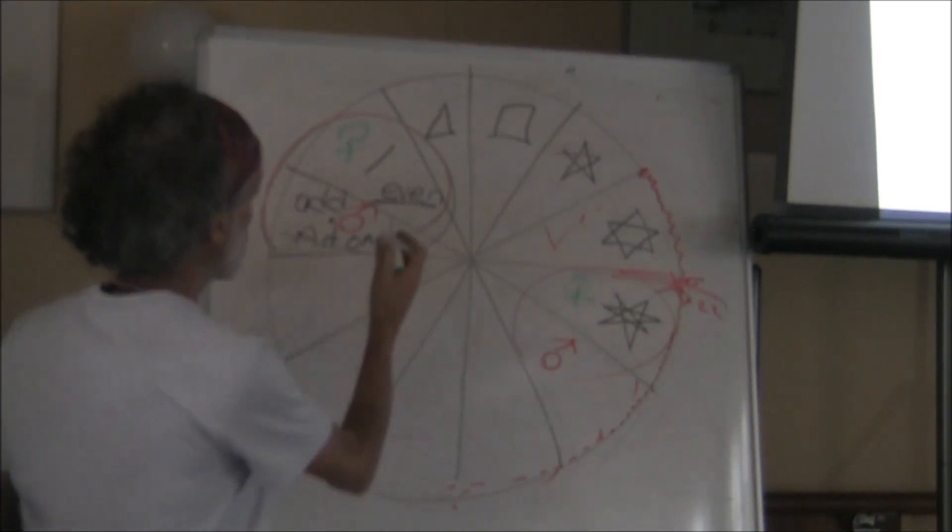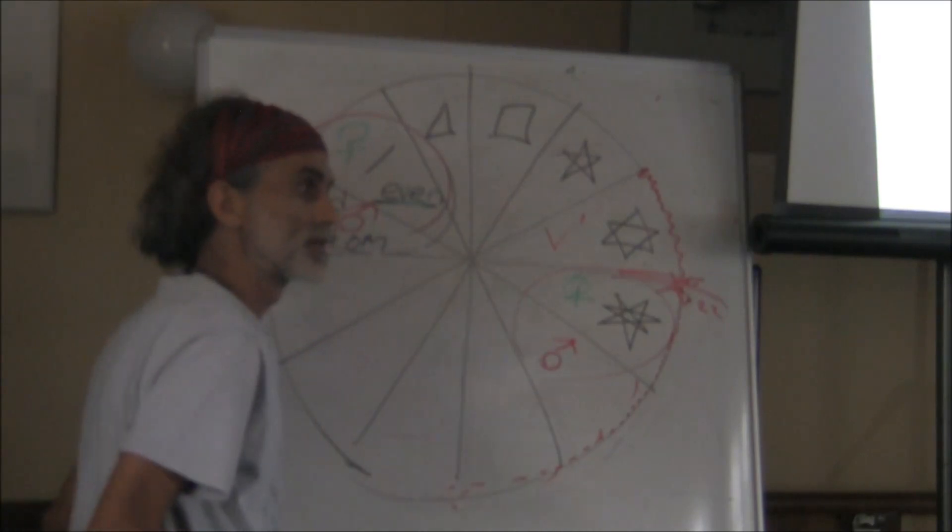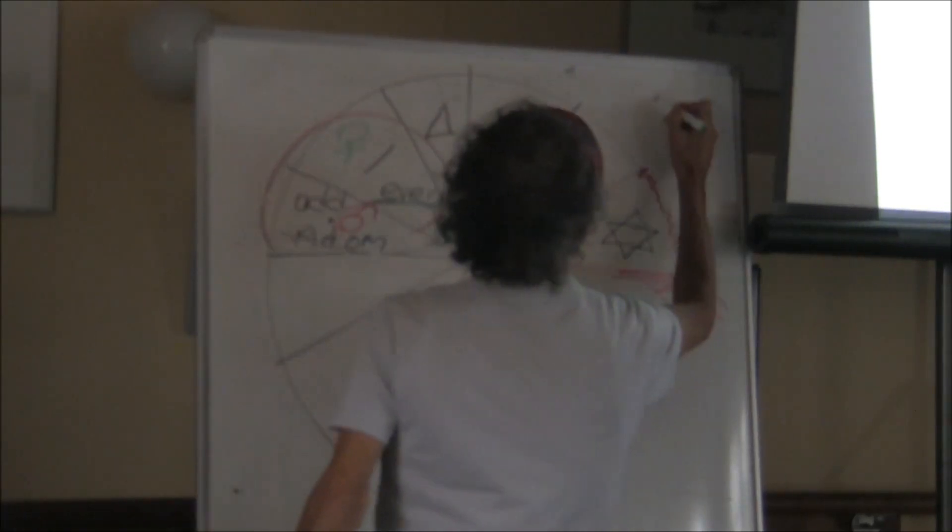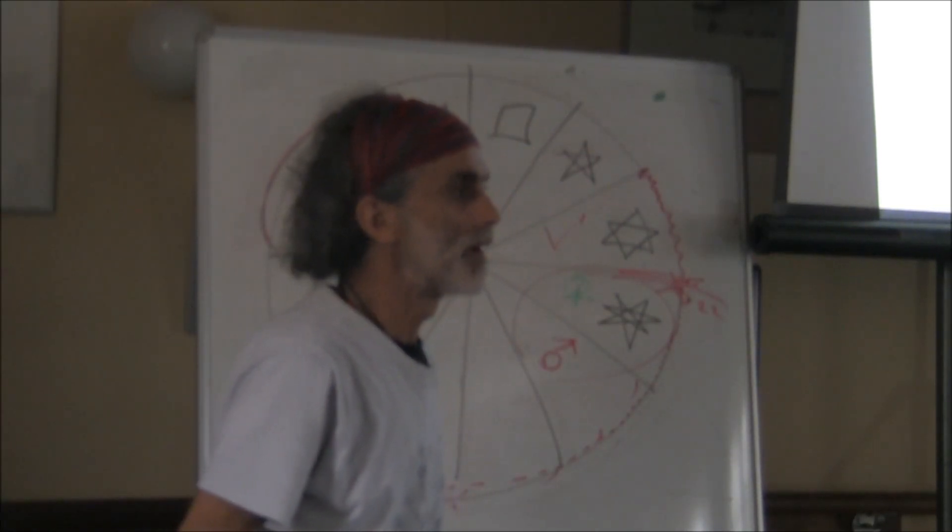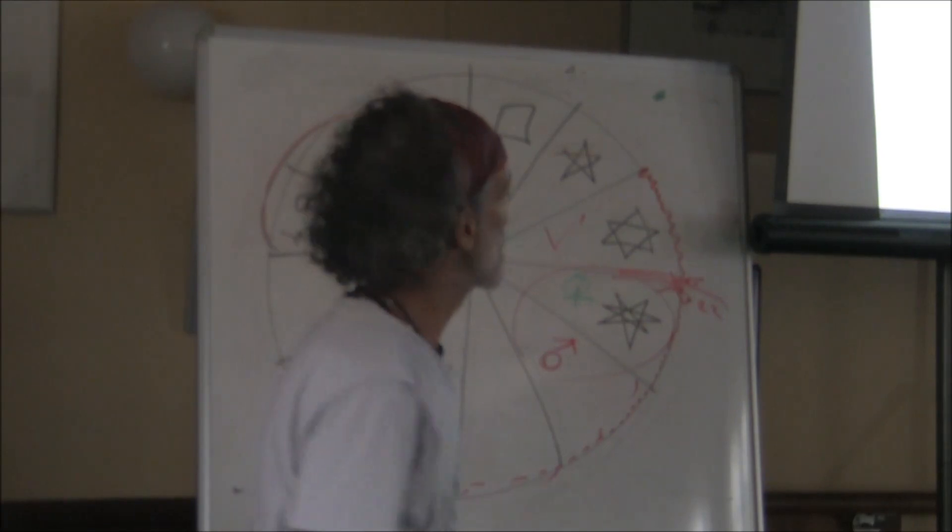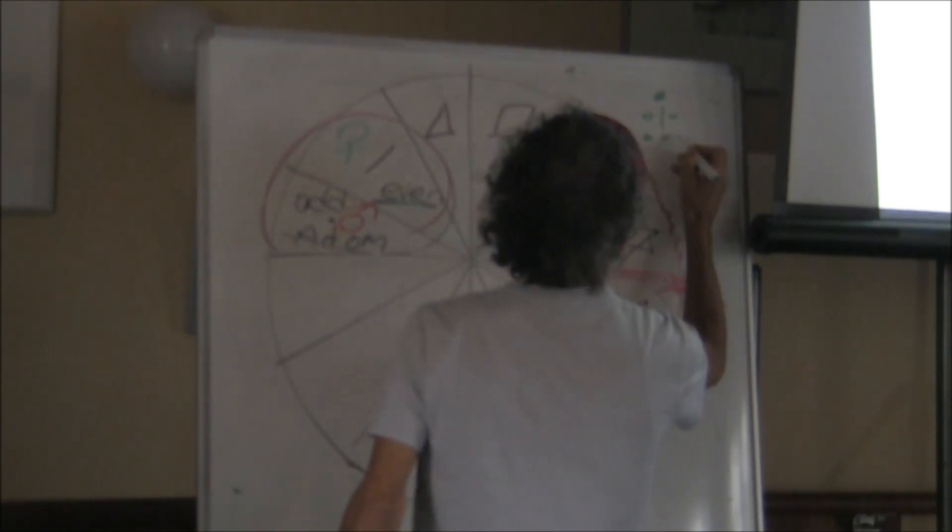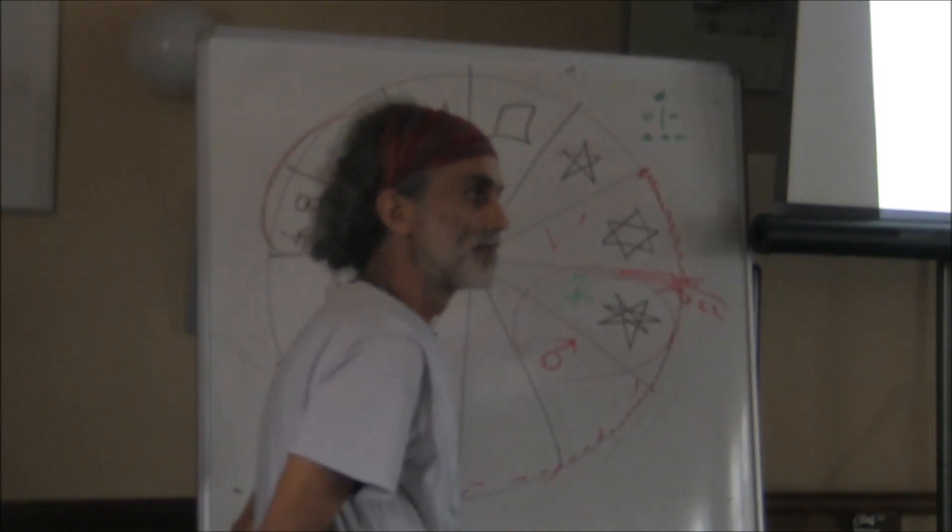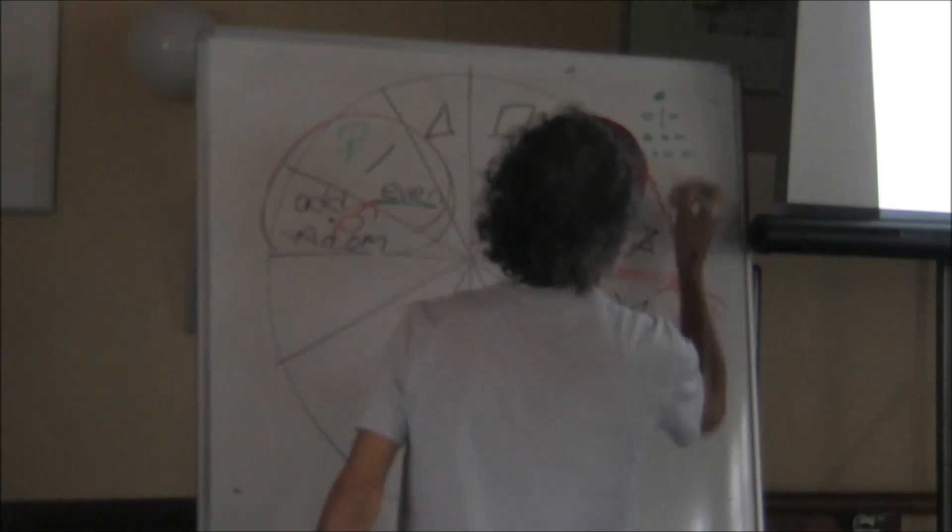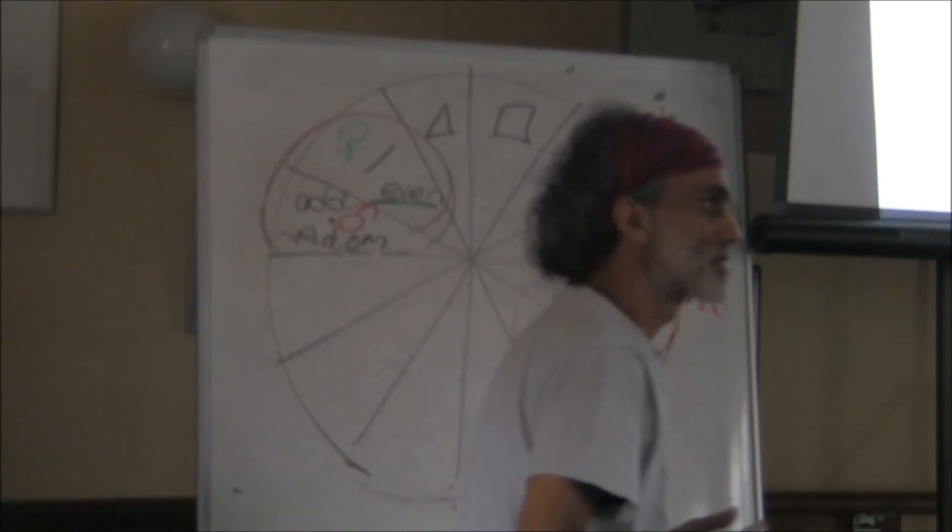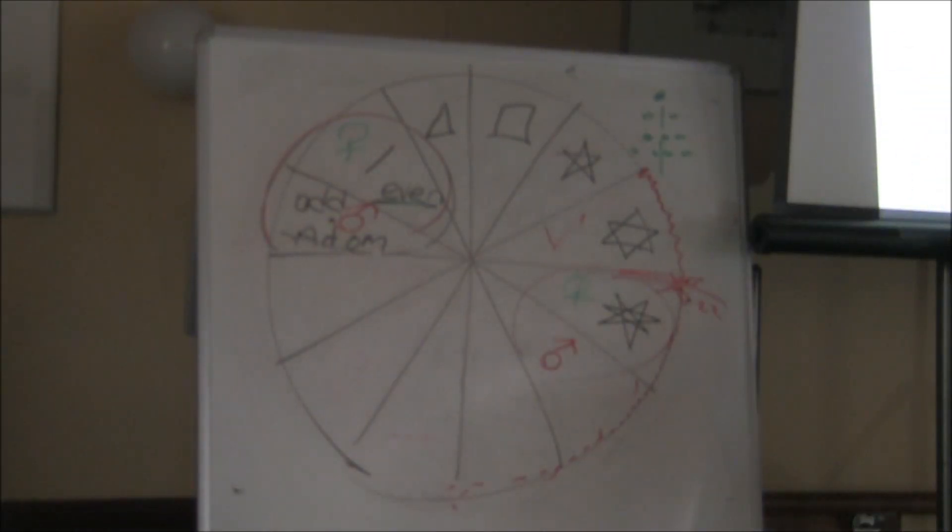And that's why the Bible says that ever since God created Eve, there has been division. Yeah, because even numbers divide. Can you divide one? No. It's masculine, indivisible. Two? Yes, you can. Straight down the middle. Three? Can't divide that. Four? Et cetera. Hence, even numbers divide. Eve will always divide.